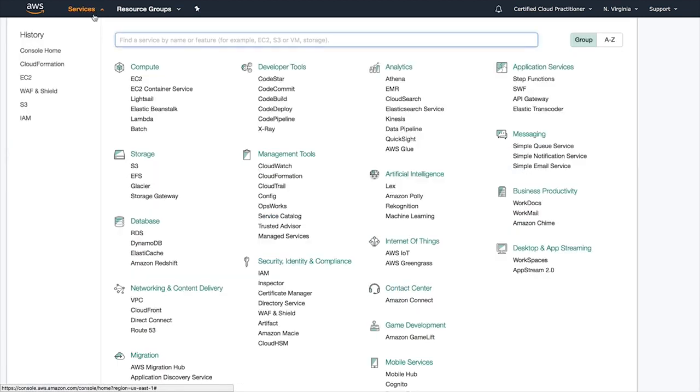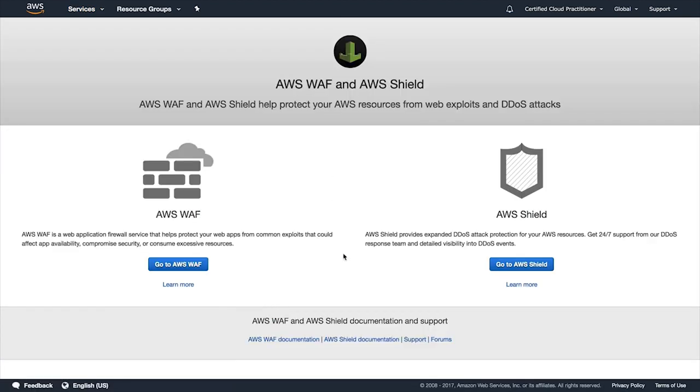We're going to go down to services, and if we just go down to here, we've got WAF and Shield grouped together. I've always found that a bit odd from a product point of view because they are different things, right? Shield is for DDoS mitigation. WAF is basically at layer 7. It's going to protect you and inspect all your traffic and make you a lot safer. So it seems weird that they group it as one product.